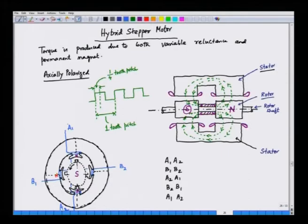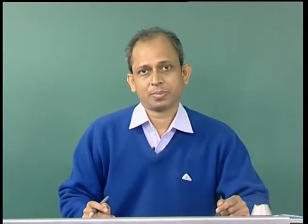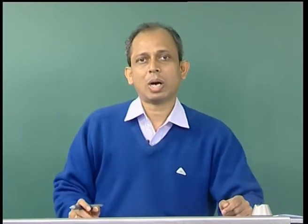And this is A1. So, we have the A2 phase here, A1 is here. When we excite A2 A1, this is already moved by 1/4. So, in fact, when B1 is excited, A2 is basically facing neither a tooth nor a slot. It has the edge of a tooth. Again, when we excite A2 A1, the tooth will come in, and again the movement will be by 1/4 of tooth pitch. So, here the step size is basically 1/4 of tooth pitch.